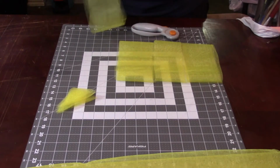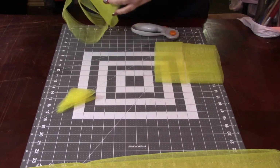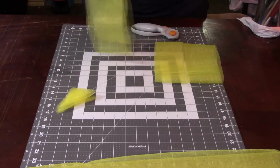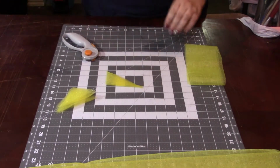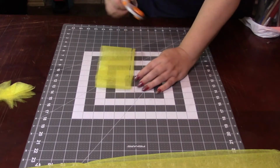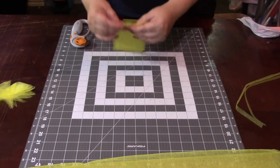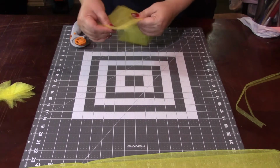All right, do the same thing that we did a moment ago. Bring those edges together, cut at an angle, or you can round the edges if you're doing the petal effect, or you can leave it as is if you've got a nice clean cut. And there we go. Now, what I'm going to do here is I'm going to cut just a little bit to make sure that I get that folded area. Get rid of that. Now I have two pieces, the width that I want, instead of one folded over piece. And it doesn't mess up the stretch.